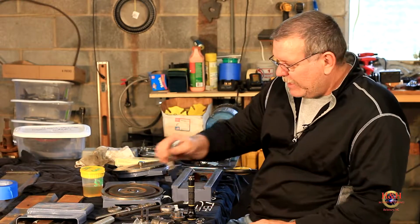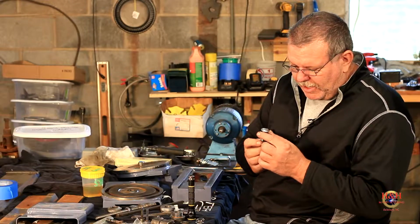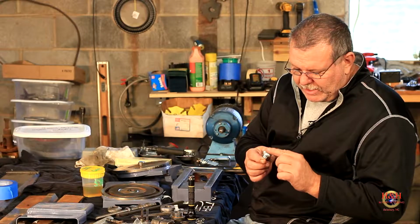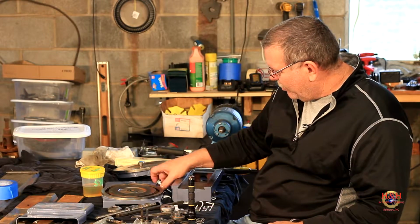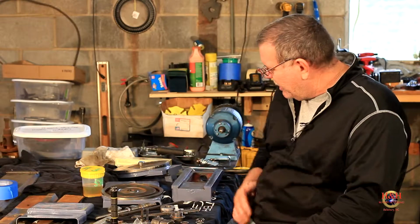Of course, my local store didn't have any, so we're going to modify these first, which all I'm going to do is grind two flats on the outside edges and grind a little bit off the top so it'll fit into the slot really good. So I'll do that, and then we'll start assembling. I need to clean up a little bit better in here and get some of the dust gone.